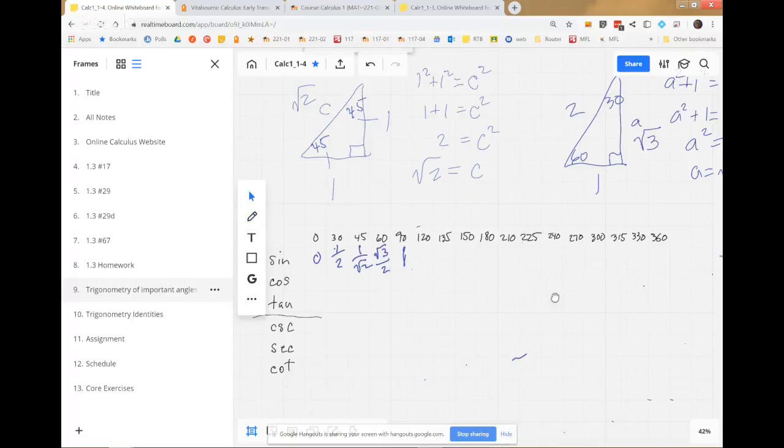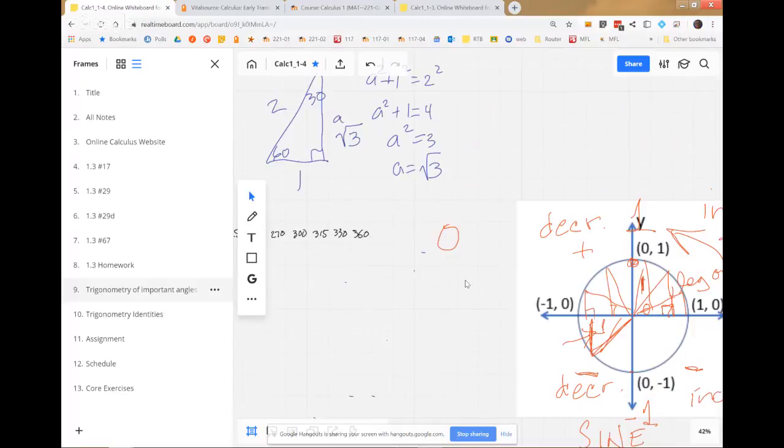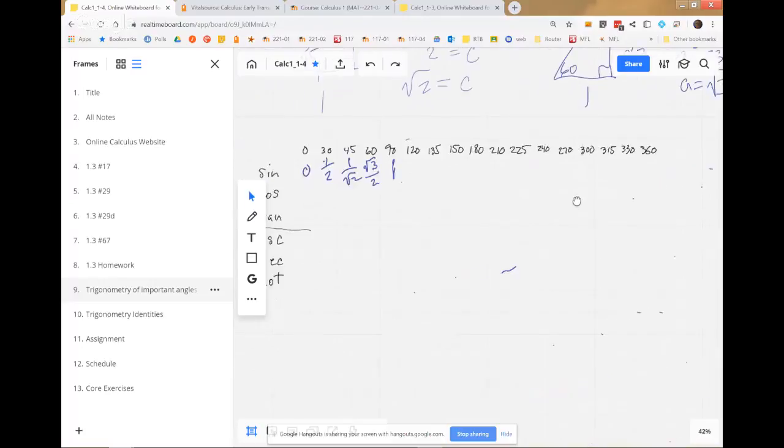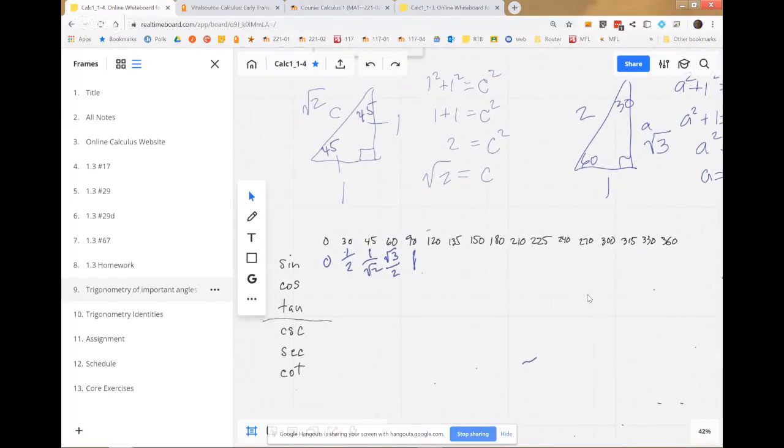All right, 120. So hopefully you're thinking, I can't show these all at the same time, but we're here on the sine chart right now, and we're over in the second quadrant. In the second quadrant, you can see it's starting to decrease. And sure enough, what do we use for reference angles? Sorry, I'm making you guys dizzy with me dragging this stuff, but let me get rid of that garbage I wrote. Okay. So at 120, it's decreasing, and what's the closest x-axis to 120? 180. So what's the angle? 60. The same value we had before, and it's still positive because sine is above. We're up above the x-axis.